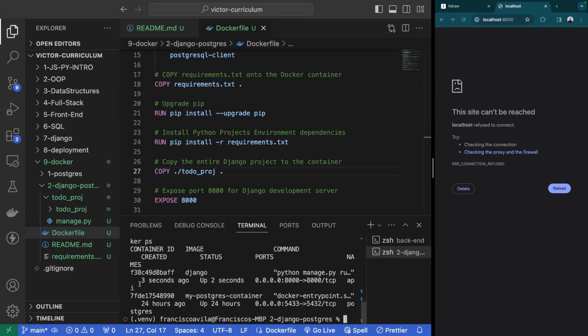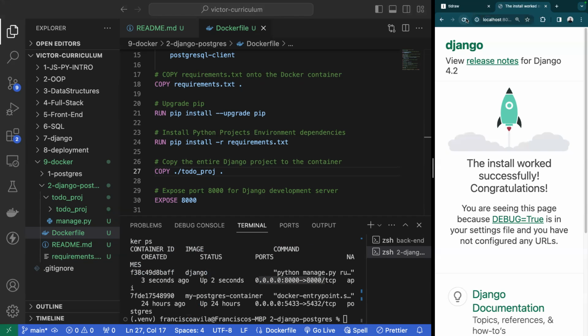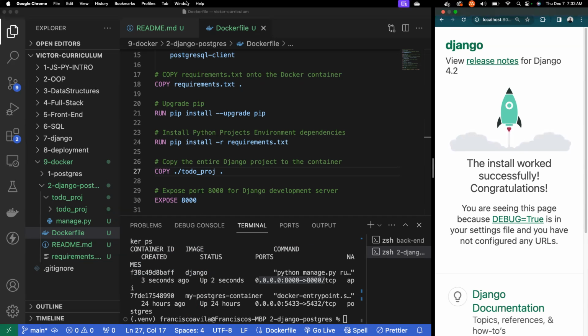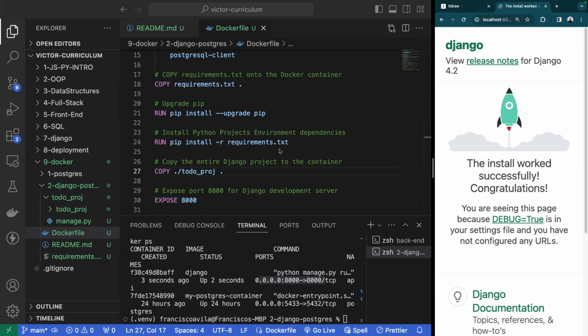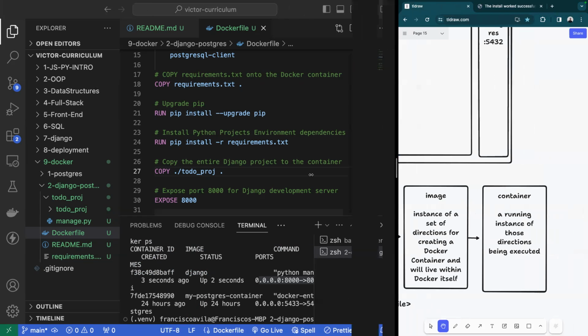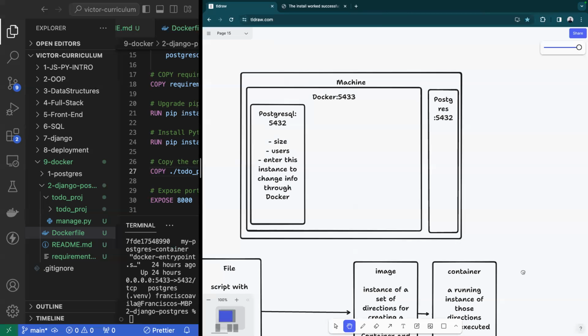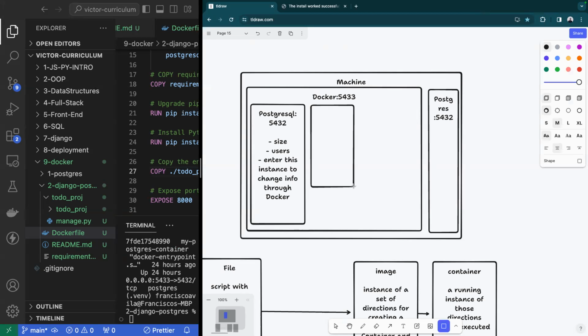Okay, now we have it running. So now Django is actually running. It was set up. It's linked to port 8000. Here's my local machine. When I refresh this, I get my Django rocket coming from my actual Docker container. All right, so now, not only do I have a PostgreSQL instance running within my Docker, but I also have Django, which is running at port 8000.